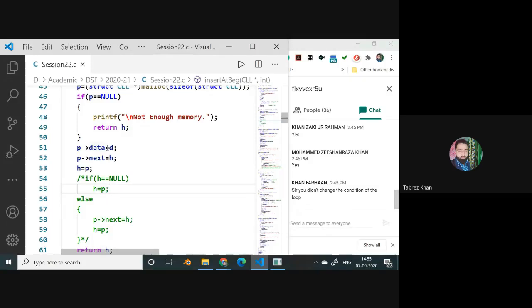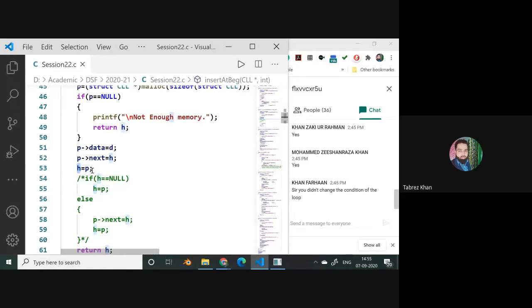I mean to say the data part is set, then p of next equals h. So the p node becomes the first node when we write p of next equals h, and the moment we write h equals p, the header starts pointing to this node, and then your list is intact. But suppose your list is empty, there is nothing.